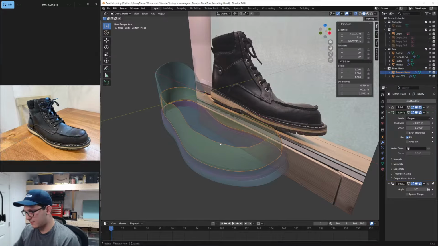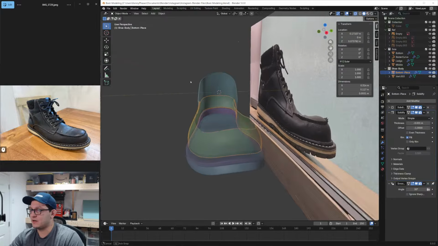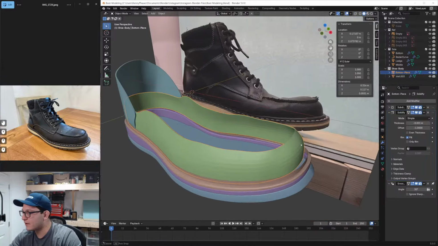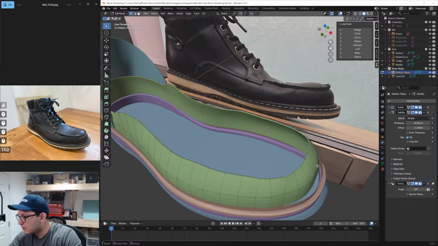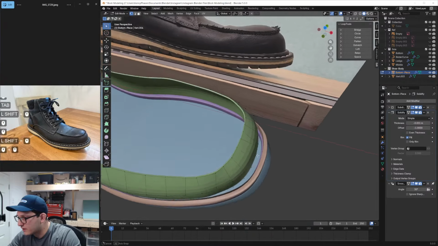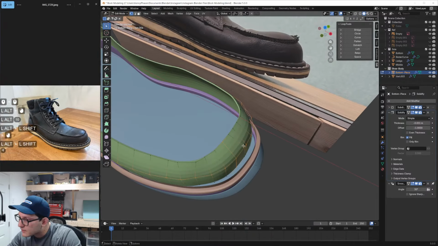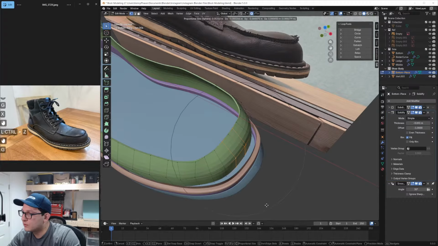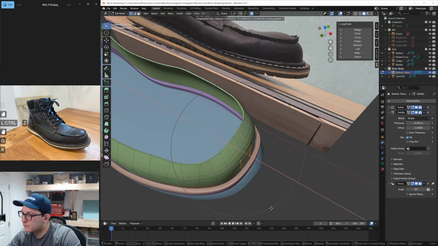And then the next thing I think we're going to do is, there's a lot of ways we could take this here. Let me just look at the front, see how this is looking. It's a little flatter at the front. No, actually looks pretty good. We do need to bring this forward just a little bit to line up. So let's go ahead and select these edge loops here. Let's bring them forward. Let's do proportional editing.